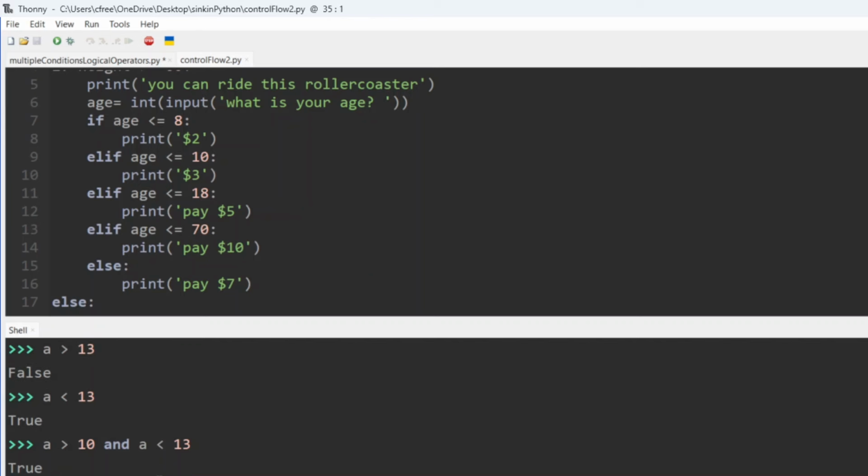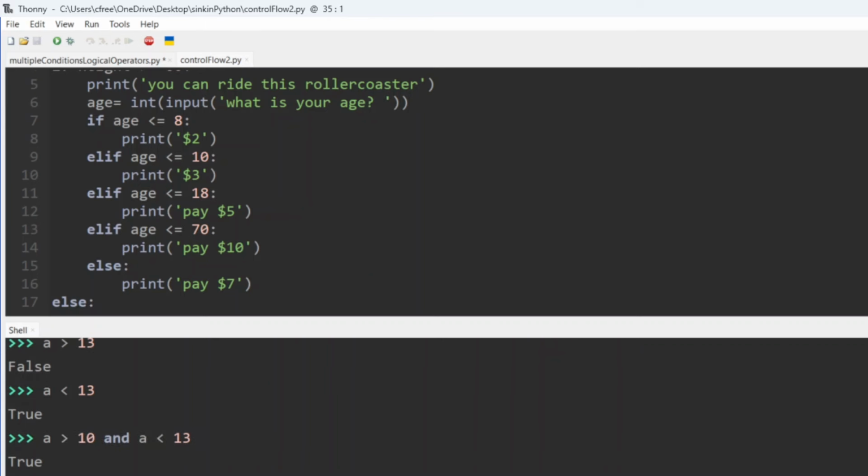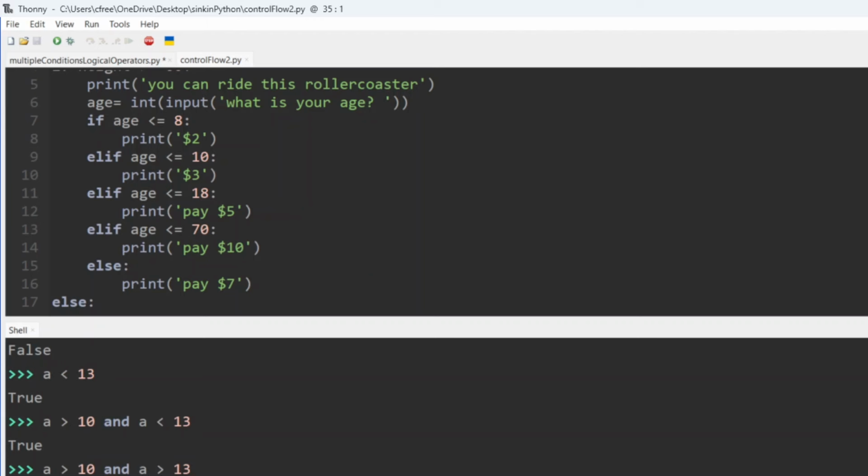So here's three of our logical operators. We have and, they both have to be true, or only one of them has to be true. Not changes the condition. If it was false, it's going to true. If it was true, it's going to false. For example, we know that A is less than 13. We know that's true. A less than 13 has a not, now we're actually going to make it false. Even though this is true, we're using a not. So it's changing the condition to false.